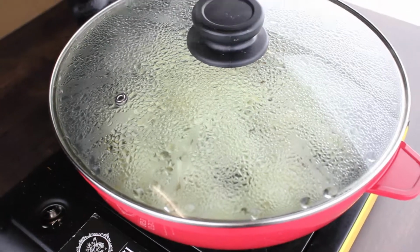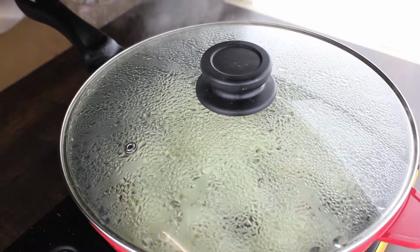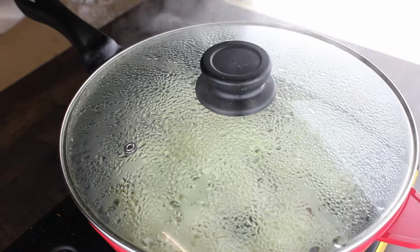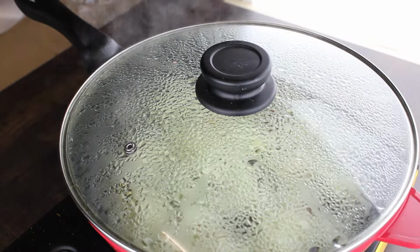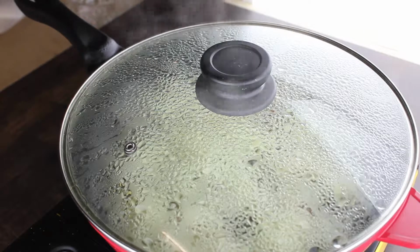So what my aim is, and my husband's aim, is to show the British public that cooking a curry is easy. You've got your difficult ones and you've got the everyday cooking, which literally takes us half an hour. You need your basic ingredients like your onions, your chicken and your coriander and water.